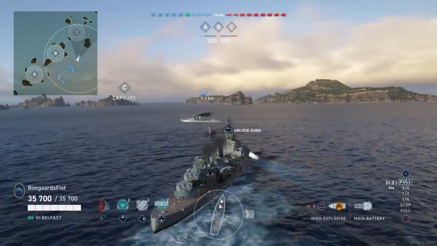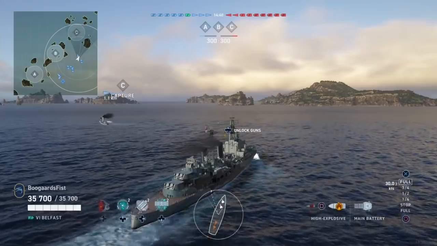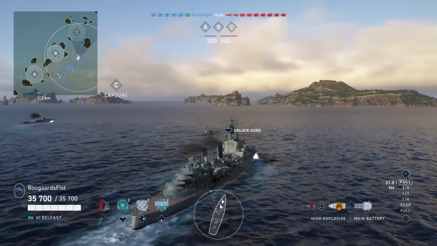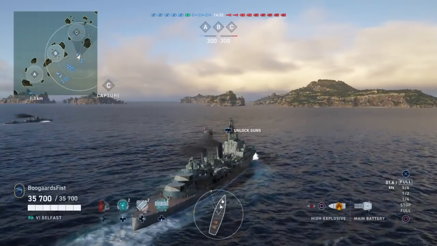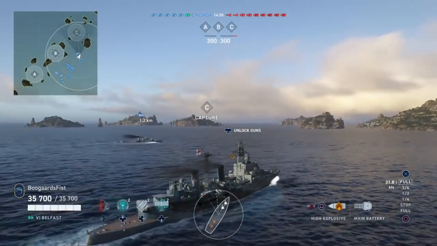So first things first, we got to get into a position where we can cover the majority, if not all, of the cap with the radar and protect ourselves. So here on the map, Atlantic, we're on the eastern spawn, the sea spawn, and you can see kind of where we're going. There's this little island here to the southeast side of the cap.